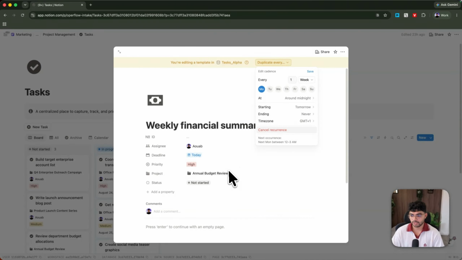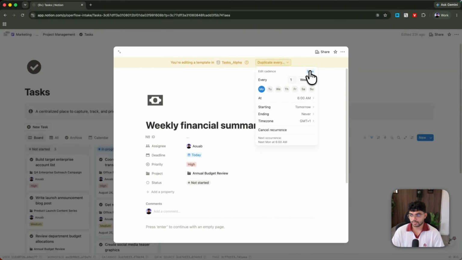Let's say the project finishes in December, then in this case I can set up a specific date or a number of runs for that specific task. But for now, I'm just going to keep it like that. What I would recommend is always to put it at 6 a.m. and of course make sure to choose your time zone. Or you can set any time you would like to have this task created.